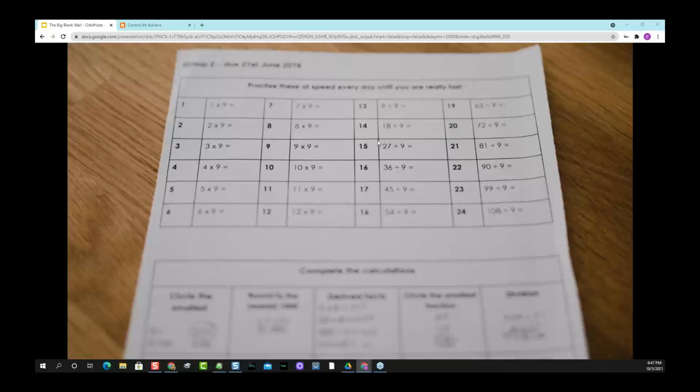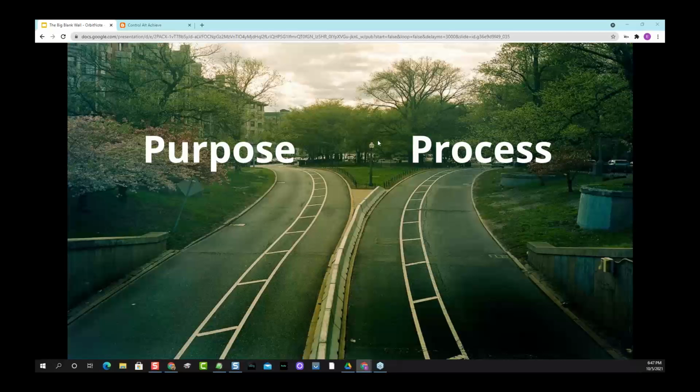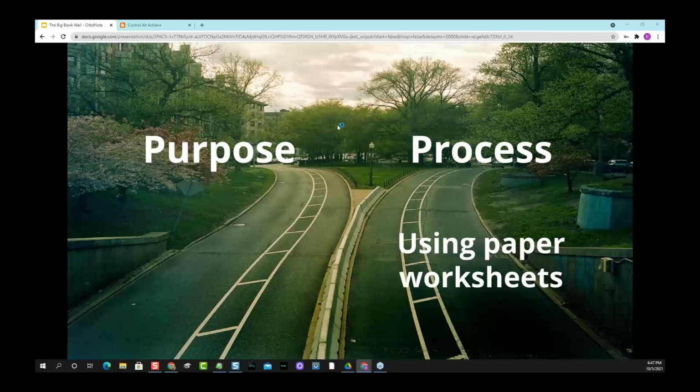In this case, it's a math example, but the process of using a printed paper worksheet for our students to fill out is as old as teaching. I've been in education for 30 years, and oh my goodness, worksheets have always been a part of the learning and teaching process. But what's the purpose behind it? Why do we use paper worksheets?